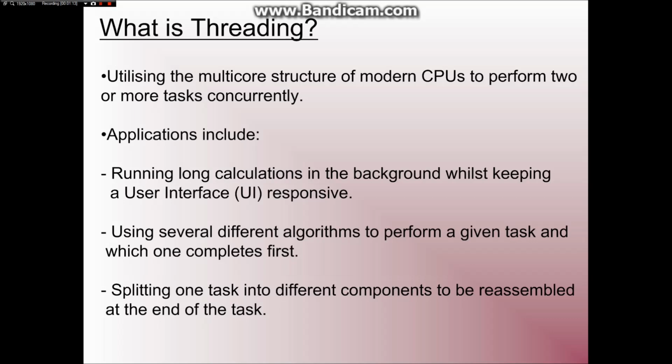And if you just write standard C# or any standard code, you're only making use of one core, so you actually have to write special code to make use of multiple cores. So various applications include running long calculations in the background whilst keeping a user interface responsive. So this means that if you're doing Windows Forms programming, for example, or WPF, you want your user interface to be able to respond to the user whilst you're doing heavy tasks in the background.